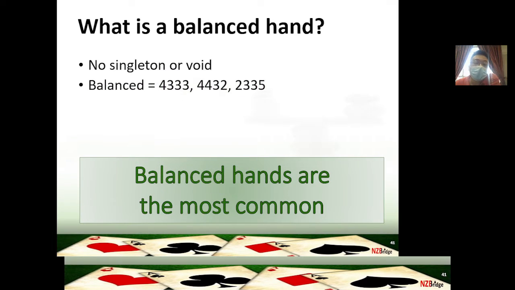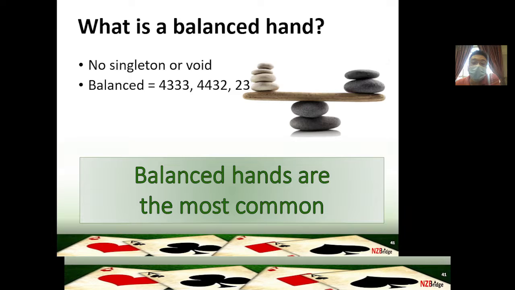Good. Okay. So no singleton or void. That's the broadest definition. In the past, we used to say don't have a 5-card major, don't have 2 doubletons. I think all these are getting very outdated. So in modern bidding, no singleton or void is considered a balanced hand.